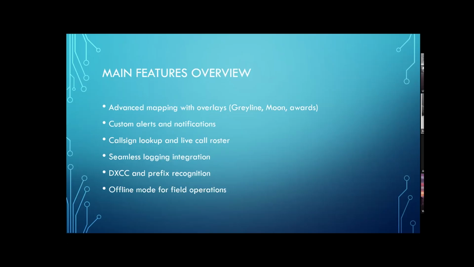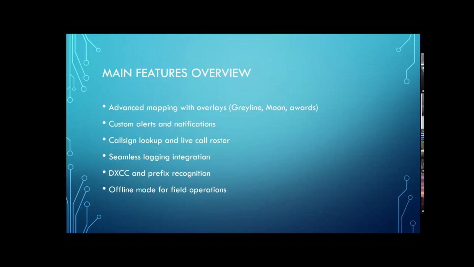There are a couple of different mappings available, which I will show you in a minute in the live scenario. You can set custom alerts if you are looking for a specific country, specific call sign, or something like that. It can run in the background, for example in FT8 or FT4, and if something pops up or somebody reports it, you get an alarm and your attention is drawn to your system.